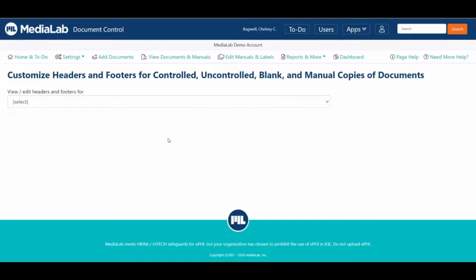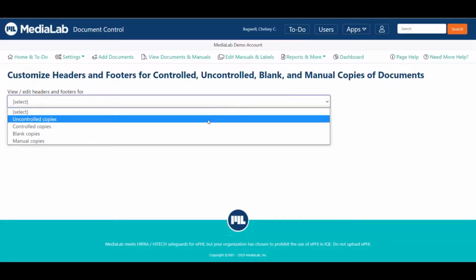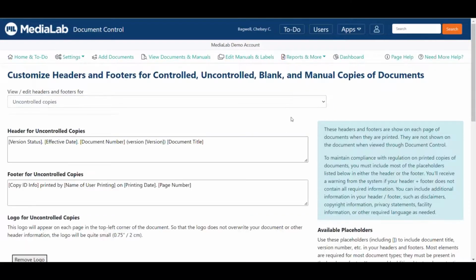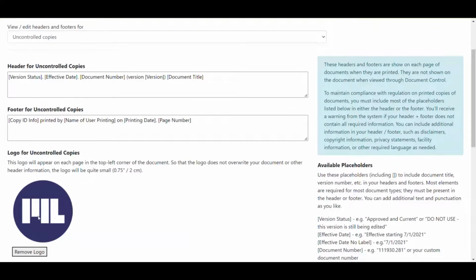They're meant to be filled out. And manual copies of documents means you're printing a whole manual that includes all documents within a manual. And so you can customize those headers and footers for each of these separate print types one at a time. Similar to customizing the headers and footers that display online, you can add placeholders and you can upload your logo.